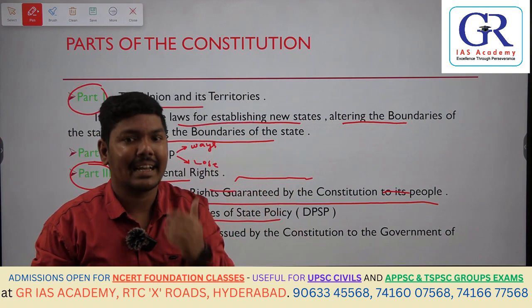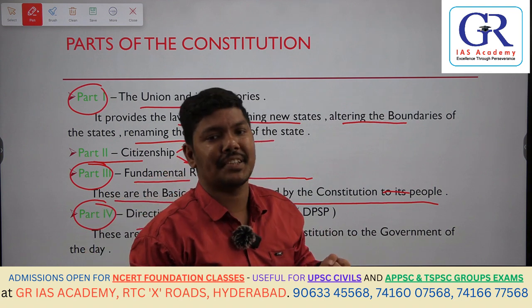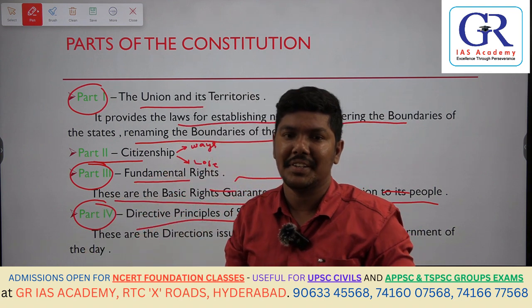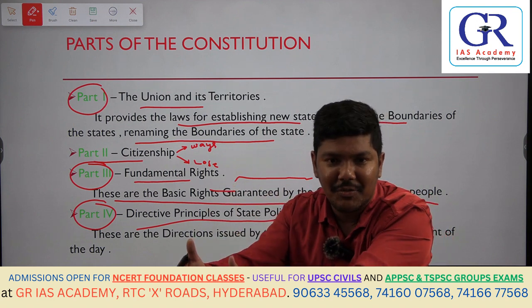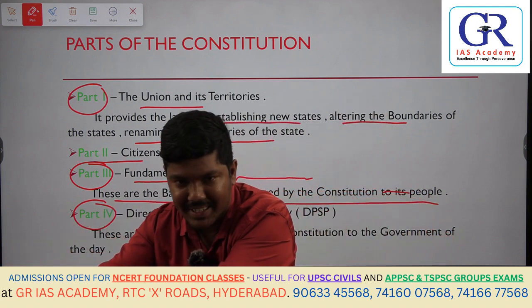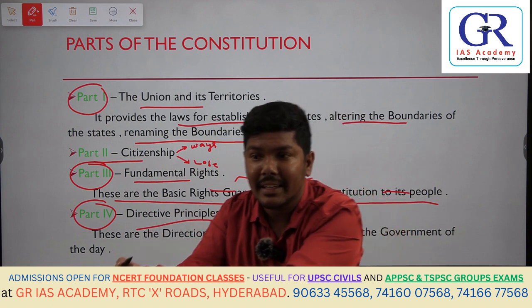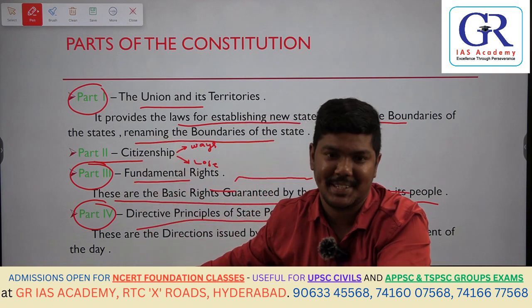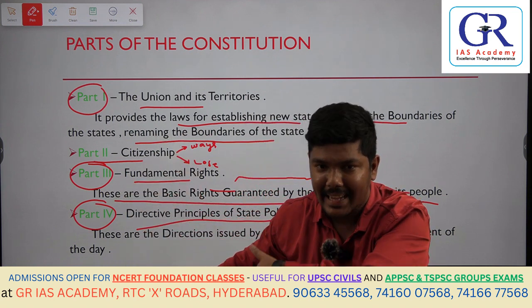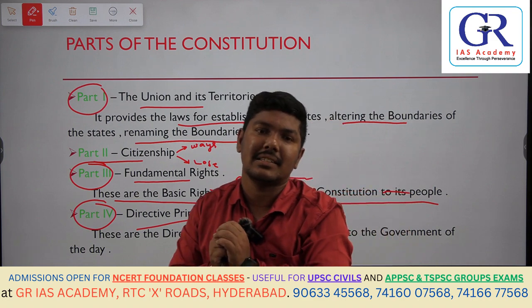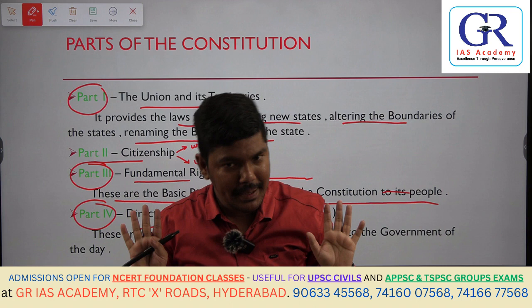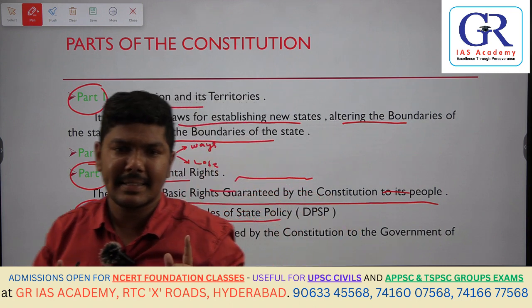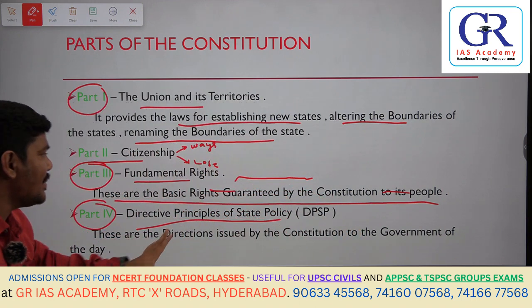So for example, in Telangana, right now Revanth Reddy's government, the Congress government, is there. Likewise, at the central level, whatever government forms will rule for 5 years. While they are ruling, they have to implement these directions. So now can I say that these are the directions issued by the Constitution to the government of the day? Yes, correct. The same thing we have written.